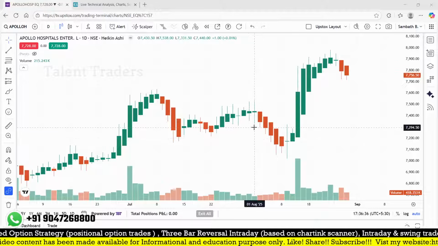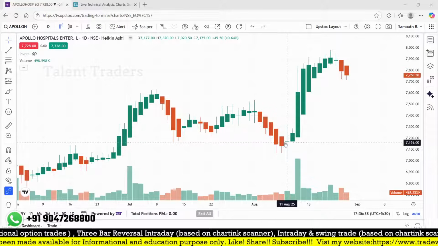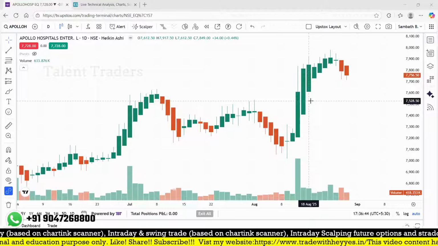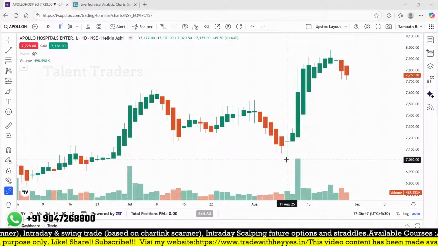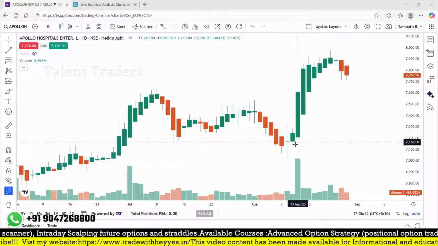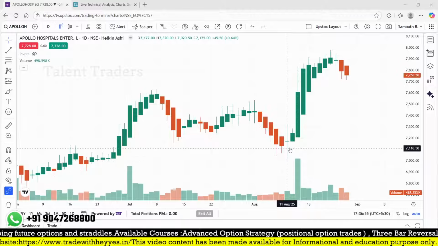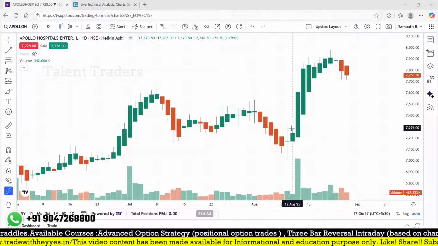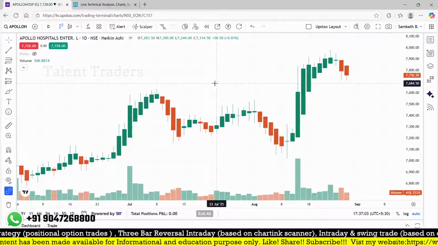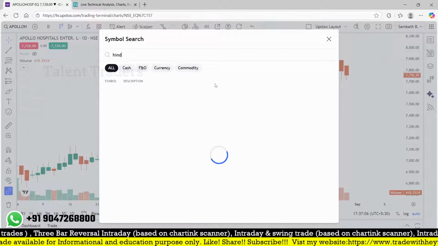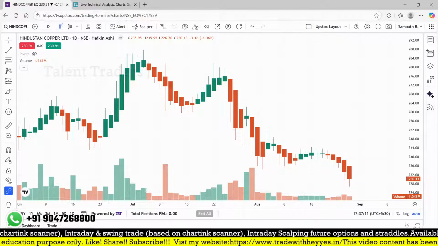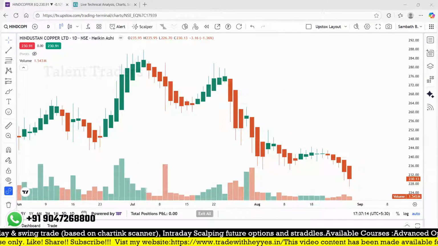This is the pattern: the Ikanashi candle, the doji which forms, and after that a green candle and another green candle. Here we compare the volume. After the doji formation, we need a higher volume compared to the previous day. At maximum we will use a 2 days reference, that is today, the previous day, and this particular one. And one more stock with the same pattern, which forms the doji after a higher volume candle.